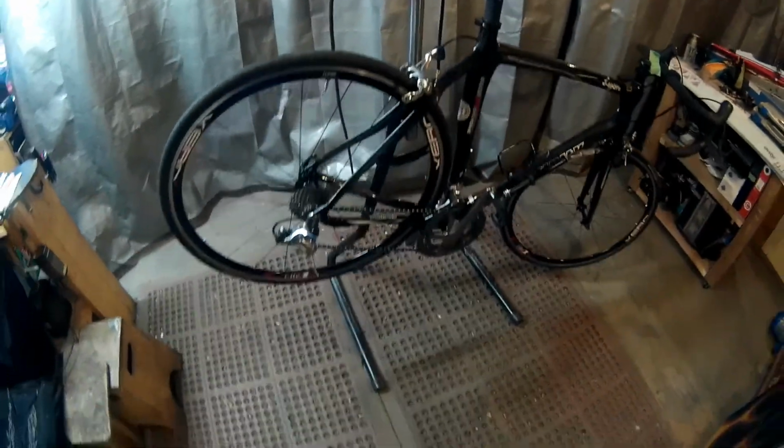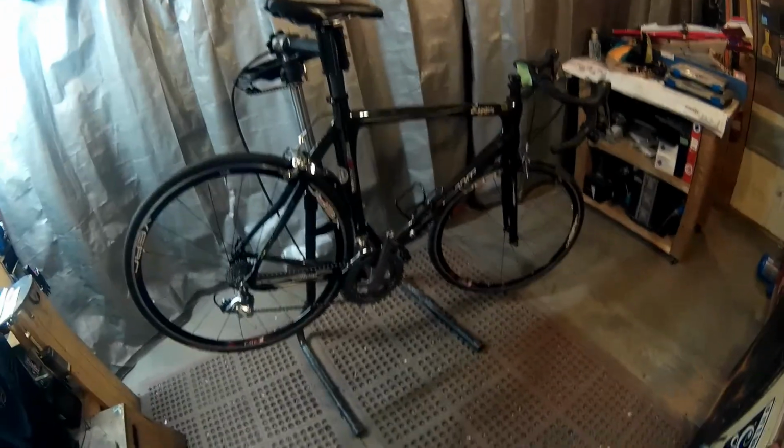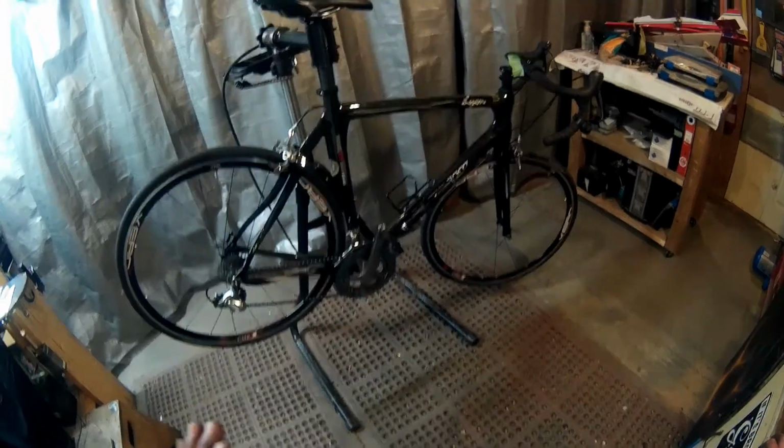Your derailleur pivots are all loosened up from all the torque on them. Chains all stretched out. Gears are all worn out from your stretched out chain. Eventually it's just going to not work for you. Ease up on the pedals during a shift. It's like a clutch on a car. Keep the pedals moving forward, because the chain has to be moving to make the shift. And it'll save you a lot of money. It'll make a quicker shift, a much more pleasant riding experience.